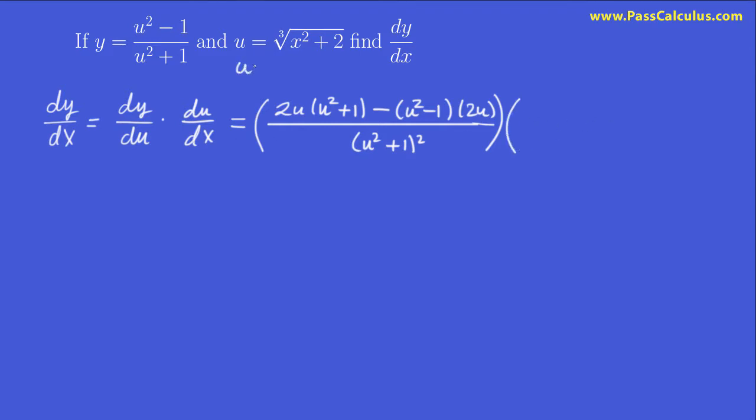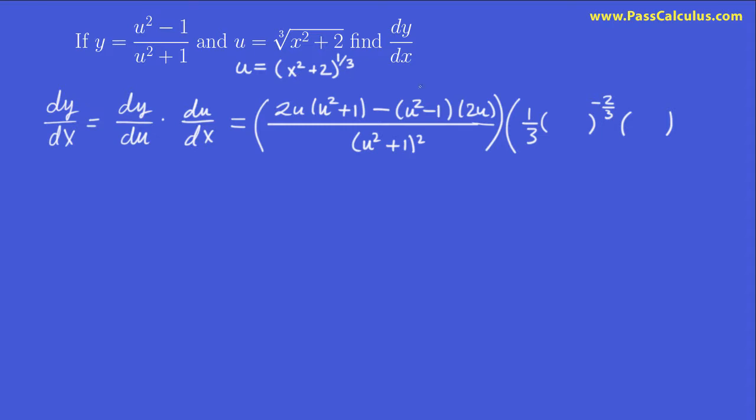Before we do that though, let's just quickly get rid of this root symbol and replace it with a fractional exponent. So we know that a cube root is really the same as power of 1/3, right? So let's take this derivative. We're doing du dx now. The 1/3 comes to the front. X squared plus 2 is ignored. And then we have 1/3 minus 1, which is minus 2/3. And then we multiply by the derivative of x squared plus 2.